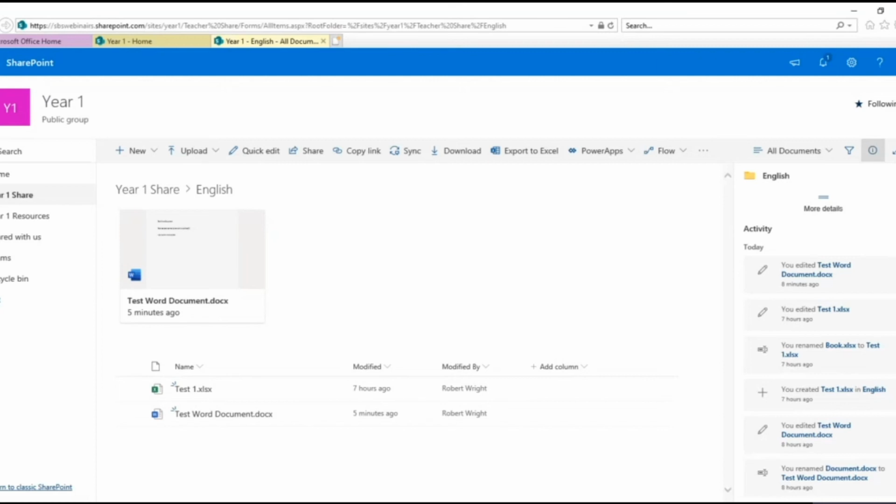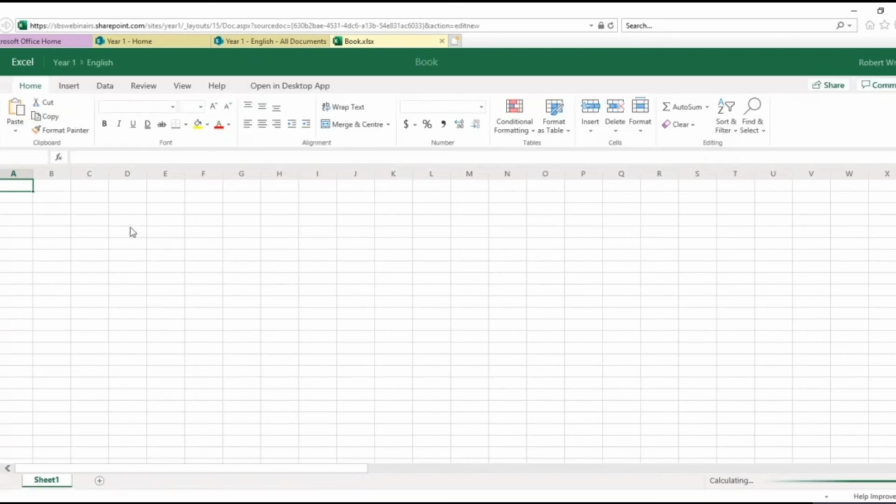Okay, let me show you how easy it is to create a document straight from here too. We just need to click on New at the top here, and then, for instance, let's create an Excel workbook. So this will open a version of Excel online. You're able to put in all the information that you want into your workbook. Again, it has a lot of the features of the main version of Excel, but all online.